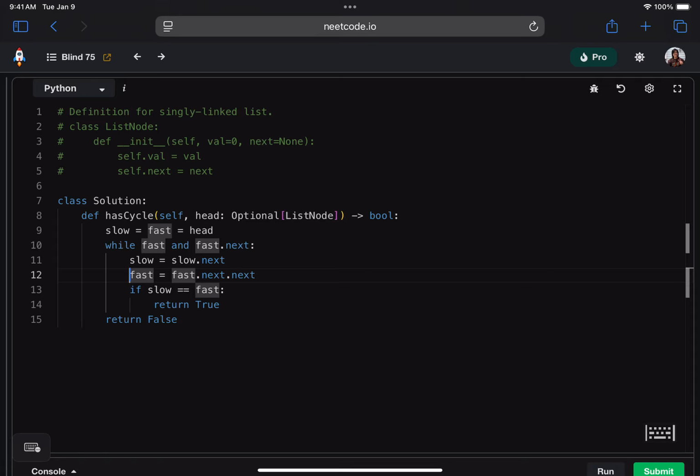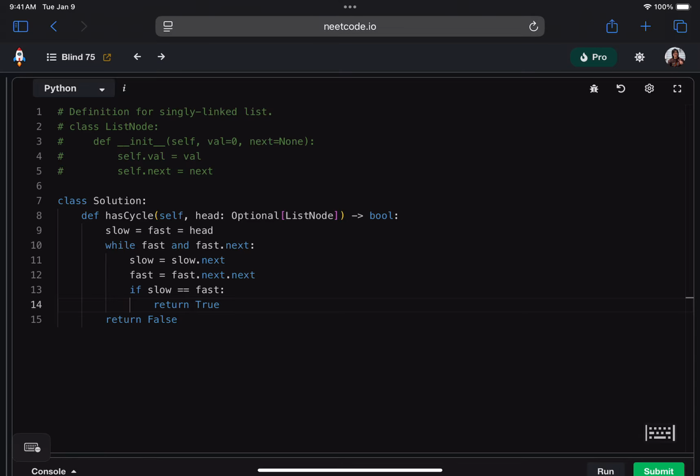Ooh, someone's typing. What did I mess up? Or are you just preparing to be like, hell yeah, we did it? Ooh, I checked them first in my first solution. Oh, yeah. And the problem with that, in terms of whether we check at the beginning or the end of the loop: if we check at the beginning, we initialized these both to head, so of course it's going to return true in this case, right? So we put it at the end to say, okay, after we move them, do we have them at the same place?